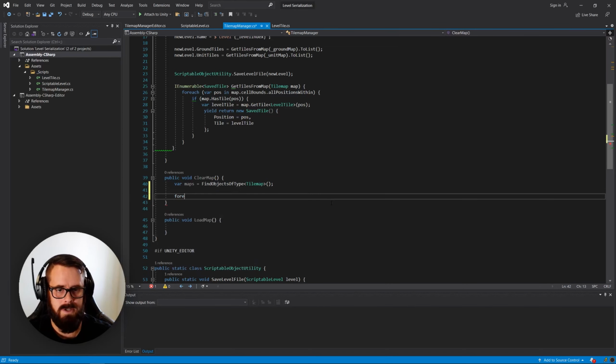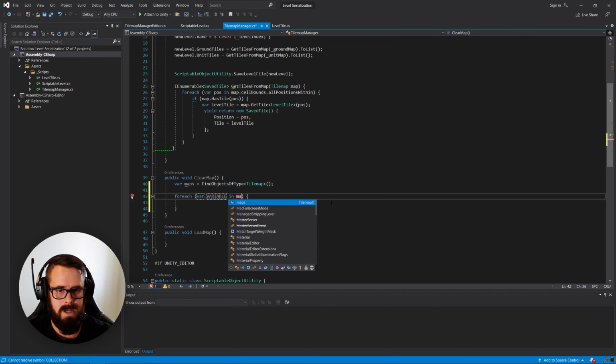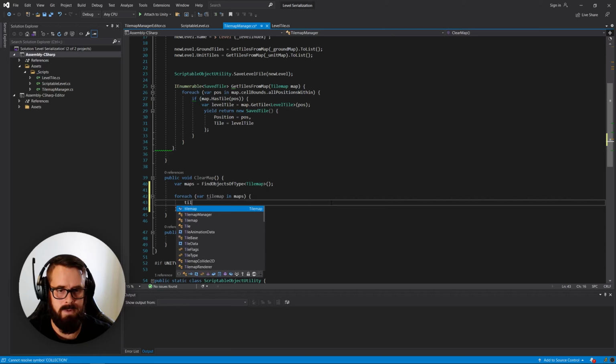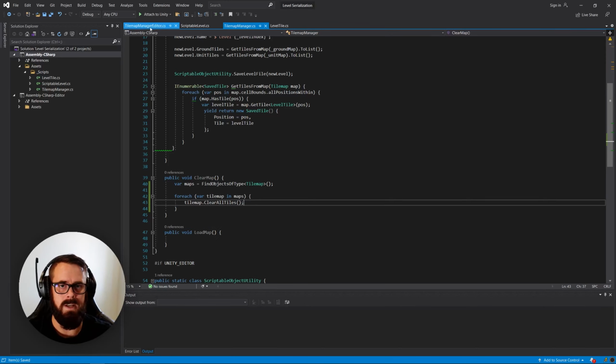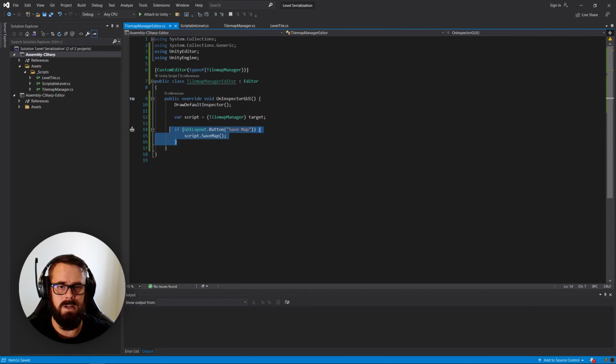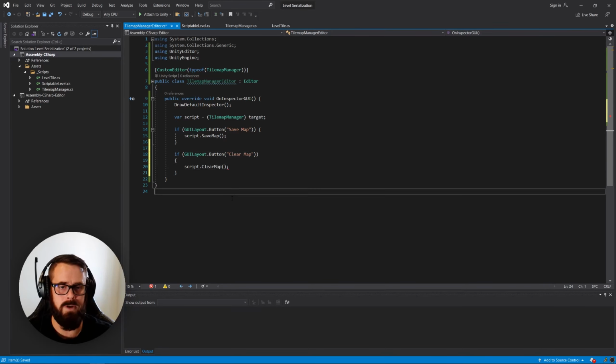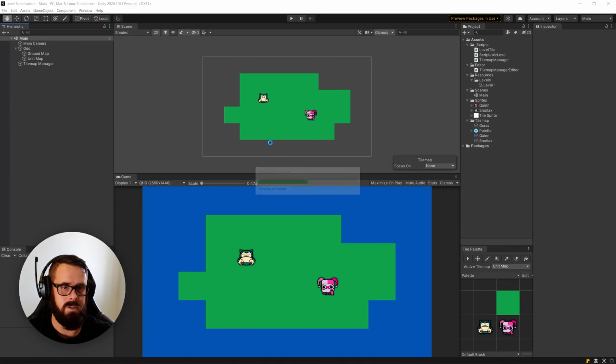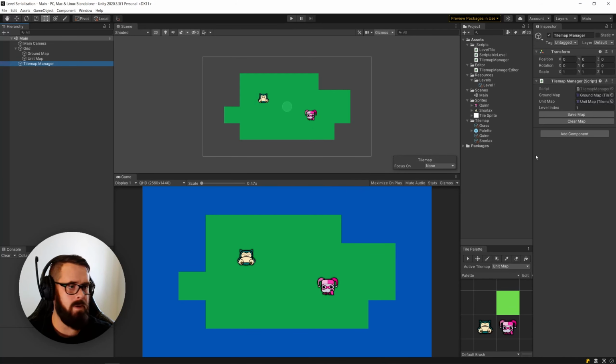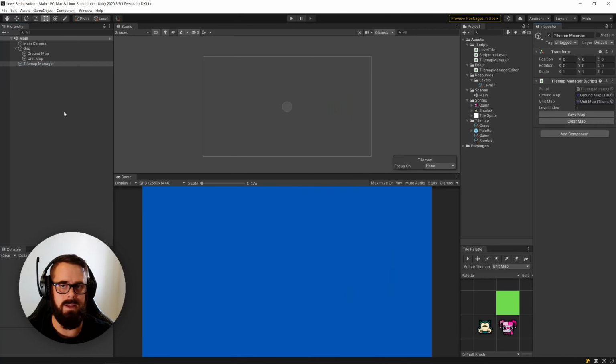And then for each map in maps, tilemap.ClearAllTiles. And then in our editor again, we can copy this, and this one will be Clear Map. This one we'll call the ClearMap function. Tilemap Manager, Clear Map, and there we go.